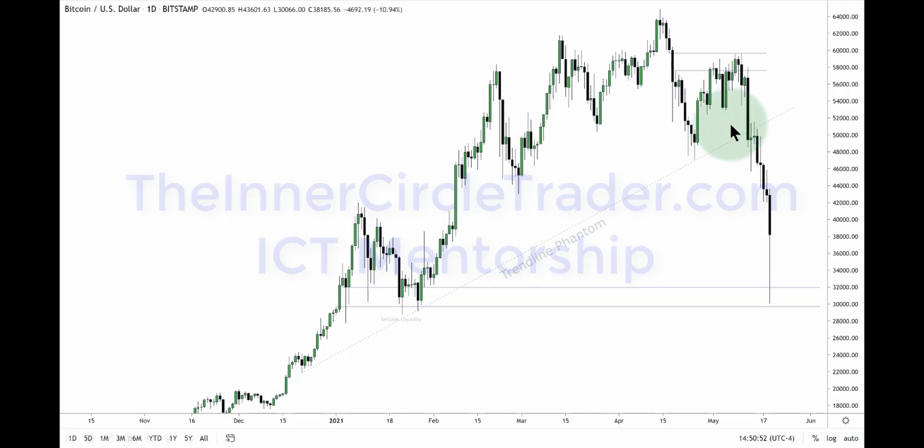And then when we had this breakdown, I mentioned to him that if we do break, we have this right here. There's sell side liquidity, relative equal lows, and it's also what I teach as a trendline phantom. The sell side liquidity here is what's going to be attacked. It didn't quite get down there. See that? It just fell short of it. So it just fell short of reaching the 30,000 mark.